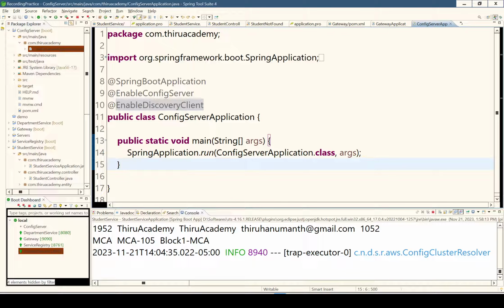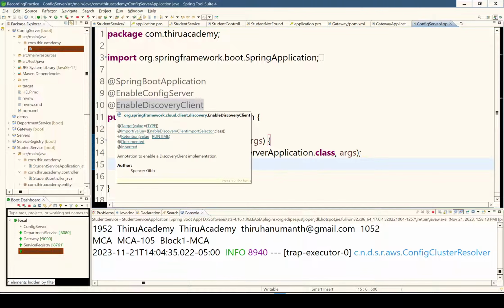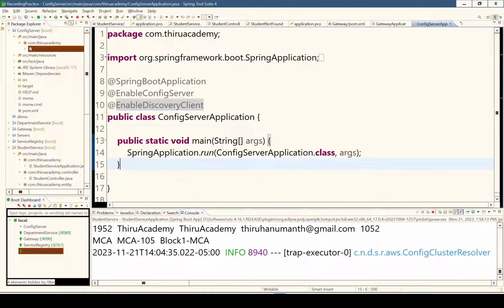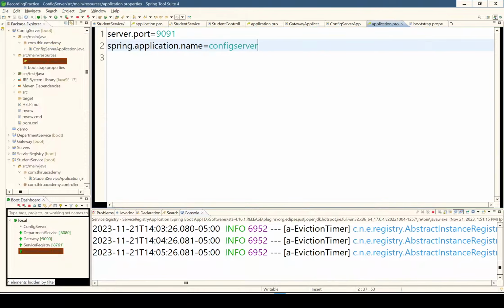Here, this is the config server, so we need to provide some properties related to it. I am providing the server port as 9091 for config server, and the application name as config server.